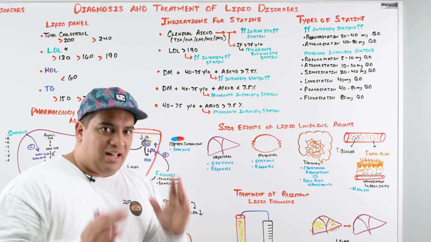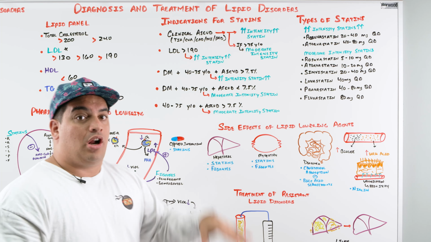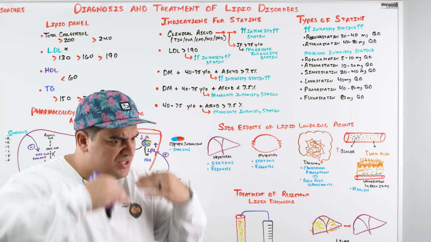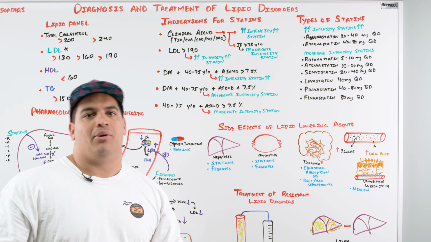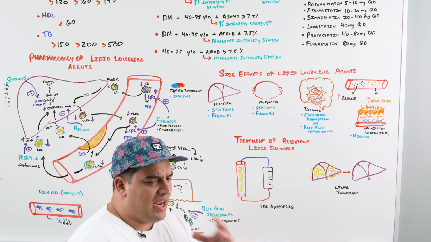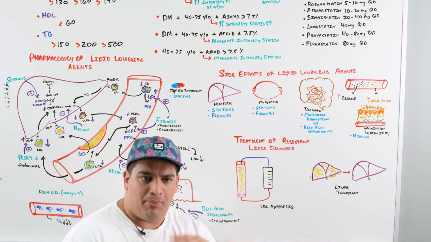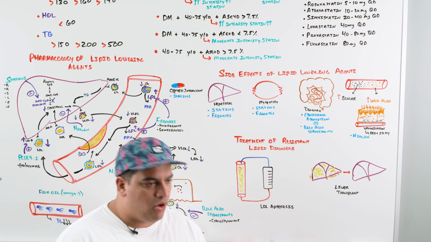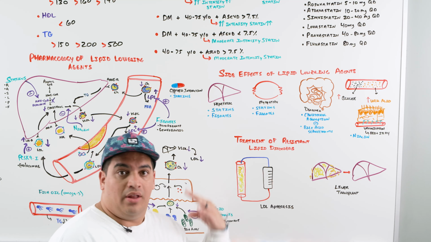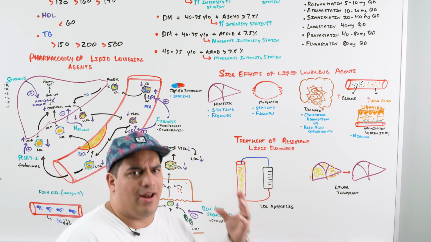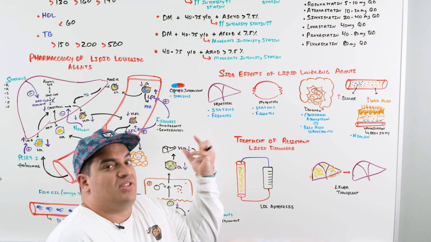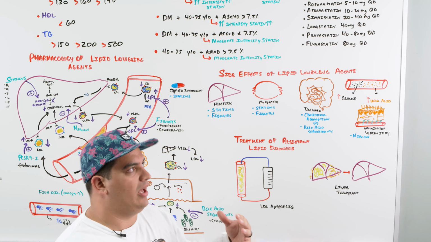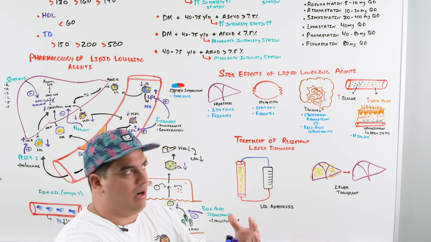Okay. Now that we've talked about that, let's move on and talk about the side effects of these lipid-lowering agents, and then lastly, the treatments for your very resistant hyperlipidemia, hypercholesterolemia. So what are the particular side effects that you should know whenever you're putting a patient on a medication? Obviously, statins are going to be the first line. From there on, you can add on different things like the other drugs that we talked about. Those are generally your add-on therapies, with the ones that are more specific for very specific issues, like fibrates and niacin for the hypertriglyceridemia. All the other ones are generally add-on therapies.